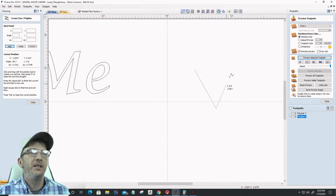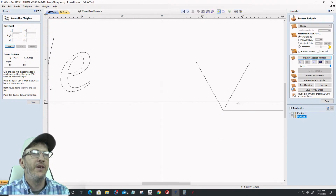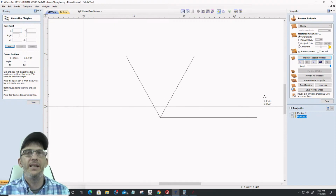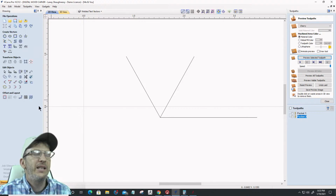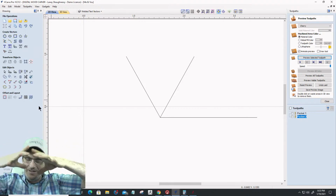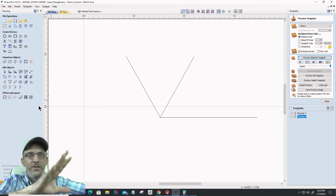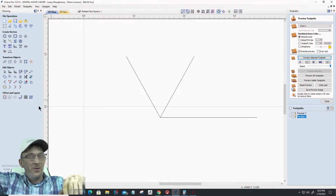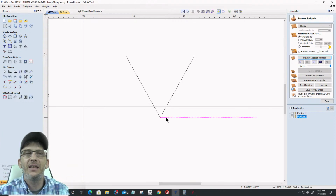I'm going to draw a 60-degree V-bit. Right there. Spacebar, and I'm going to draw a line right at the tip of the bit, 90 degrees across. This is a visual representation of my bit sitting on top of my board. Okay? Now, my letters, even though my pocket is down, right? I pocketed out. You got to ignore that pocket, that 1/8 inch that we took away. You ignore it visually as far as what I'm doing here, but we don't ignore it when we create the toolpath. But my texts are going to be an 1/8 inch tall, right?